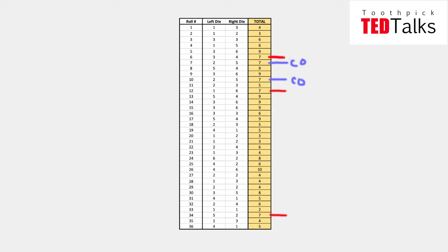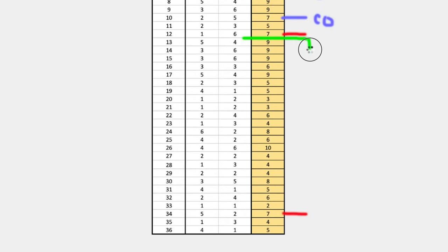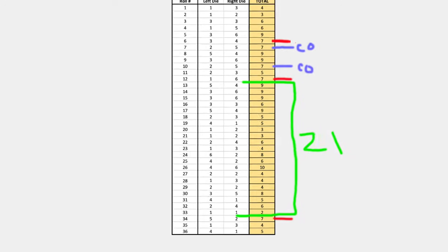Now looking at the positive aspects of this, we got one heck of a roll session all the way down to that 7 out there. We had a 21 roll without hitting the 7, so we 7'd out on the 22nd roll. So that's a nice little run right there, no matter what your betting strategy would have been.